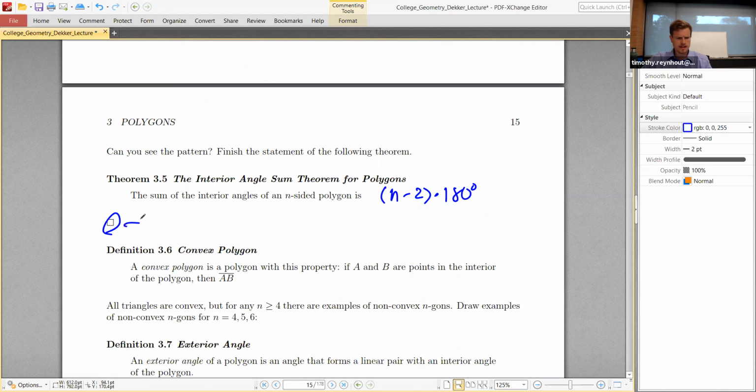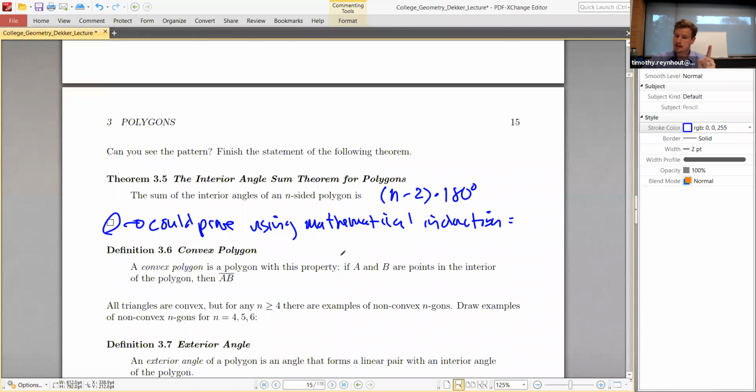And this indicates the end of a proof, so I'm not quite sure why that was there, but we could prove this using mathematical induction. But notice in this case, our base case wouldn't be for n equals 1 because there is not a polygon with one side, nor a polygon with two sides. So our base case would be, we're working with n greater than or equal to 3. So keep that in mind.